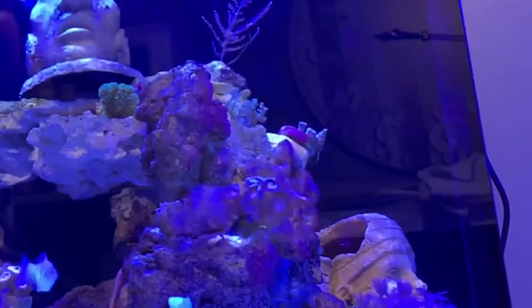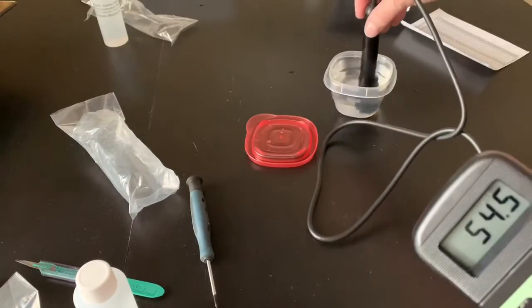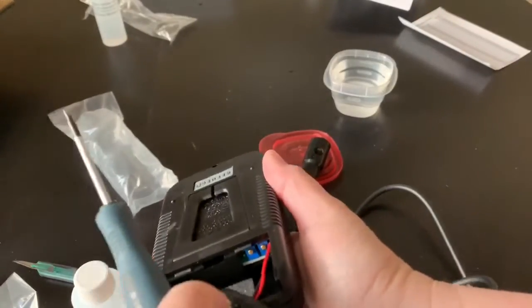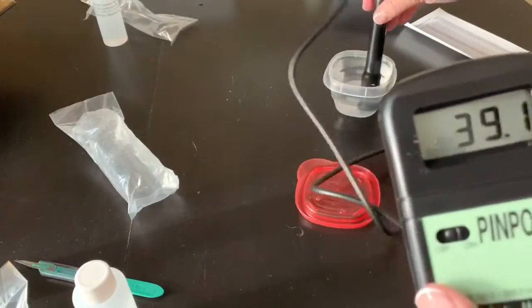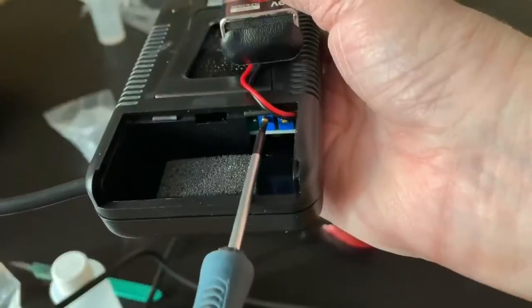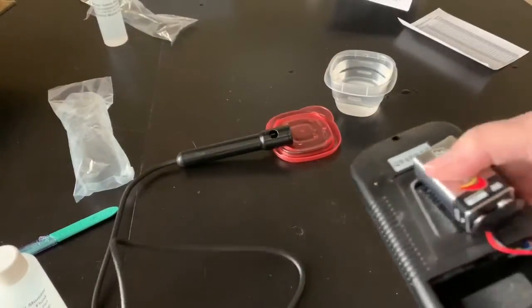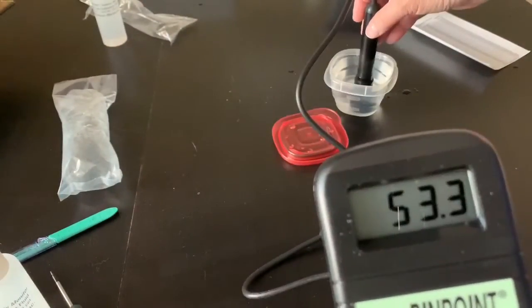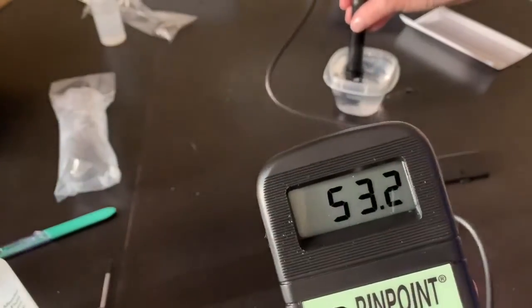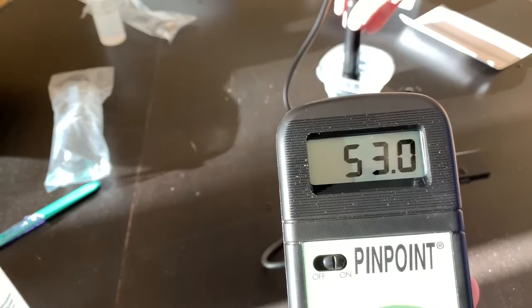I decided to just give Mollywood a check to see where it stood. At 48.6 it wasn't as bad as Amathia's Garden, but it was still too low. I checked what the reading was with the calibration fluid — given that I thought I had adjusted it to 53 — and lo and behold, it was way above 53. This was bad for my tank because it meant it was reading too high, which meant my salinity levels were even lower. So I spent the next 20 minutes making tiny blind adjustments, turning the screw, flipping the meter over, looking at the number with the probe in the water, and eventually decided that 53.1 was just going to have to do.